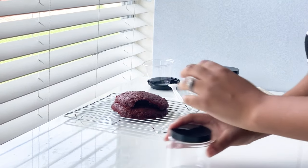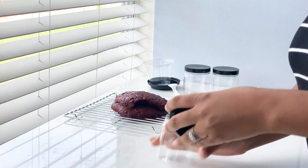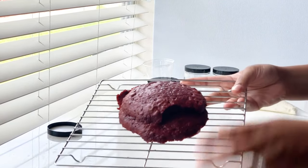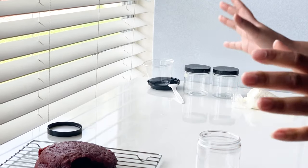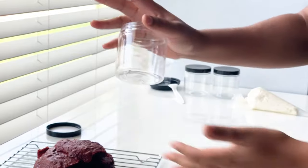Welcome back to the Station Bakery! In today's video I'm going to walk you through how to create these easy cake jars. For this tutorial I will be using some leftover cake tops from a cake I had just made, but you can also use whole cakes or cupcakes — these jars really can be filled with whatever you like.